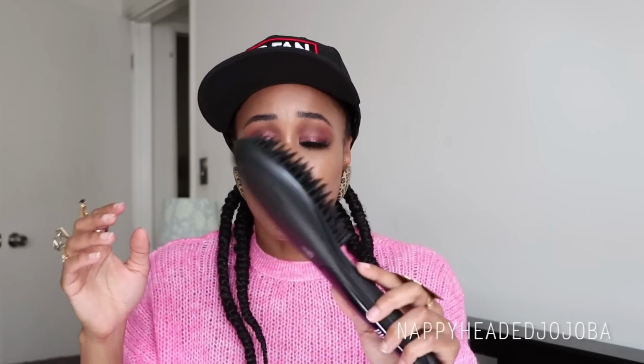Despite the fact that I used this at 350 degrees, I did not notice any smoke coming off of my hair. The only time I saw smoke was from the hair that would get trapped in here because once this thing is on, it's quite hot, so you can't really clean out any hair strands that get trapped in here. And honestly, I feel like it'll be hard to clean even now that it's not plugged in and it's totally off. I can still see a little bit of product on the base here, and I saw that smoking off the brush when I would just have it to the side while getting my next section ready to detangle.